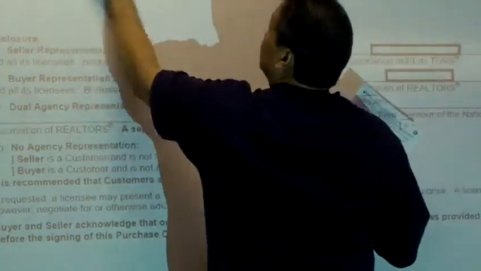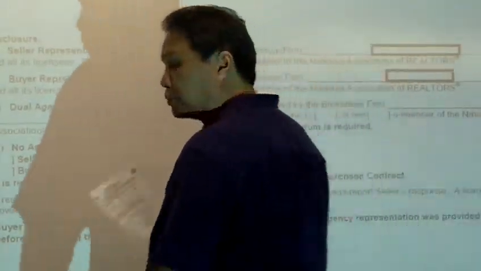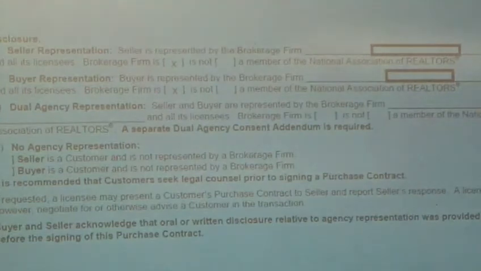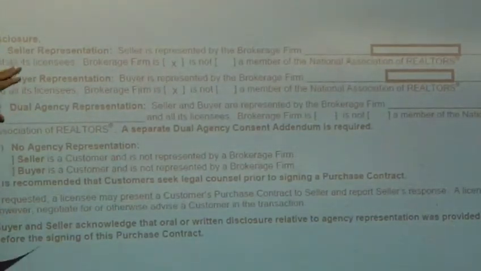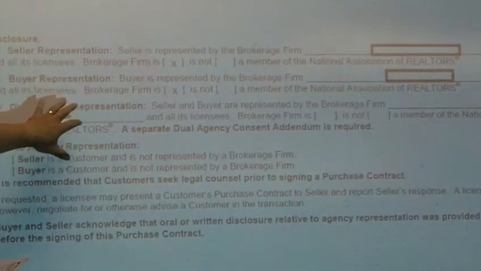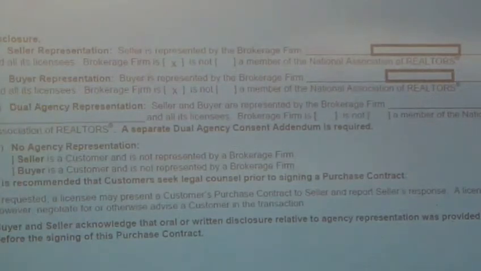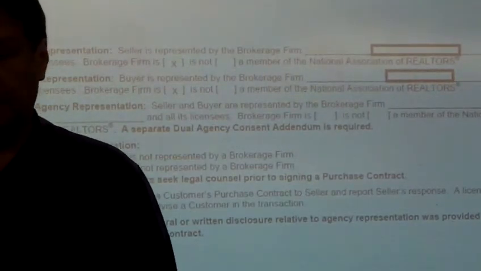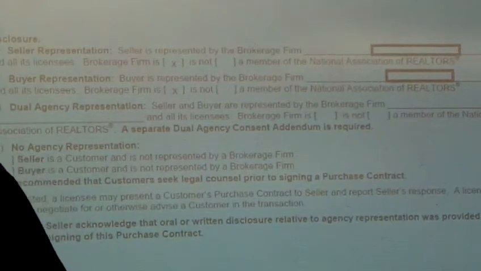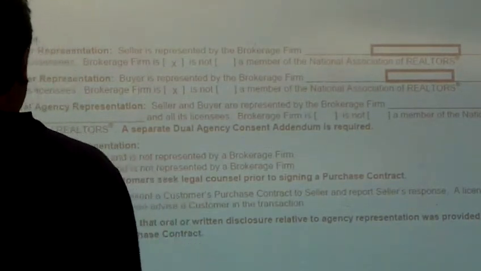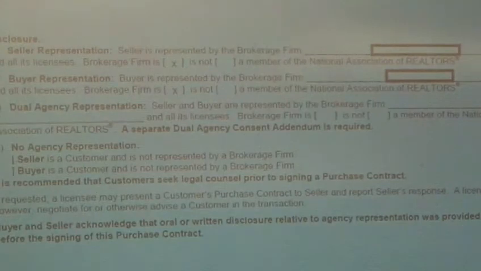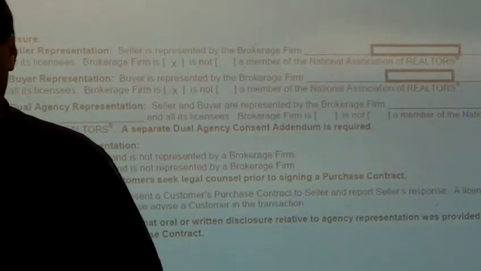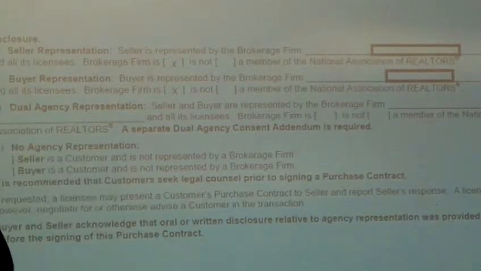But all salespersons will work with a broker, yeah? Yes, all salespersons must be associated with a broker. Absolutely. Okay? So this section 2 is talking about agency disclosure. Who represents who? This is really important. You always have to disclose who represents who. Okay, any questions on that? And also make sure you understand here, if there is a dual agency, then it must be disclosed in writing and consent has to be given to them before signing the contract. Okay?